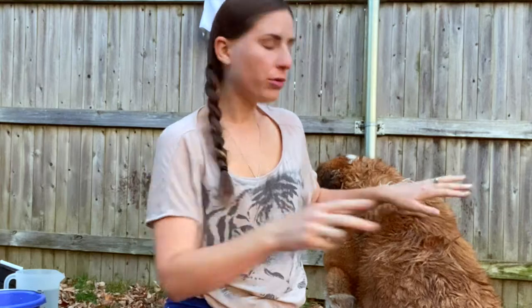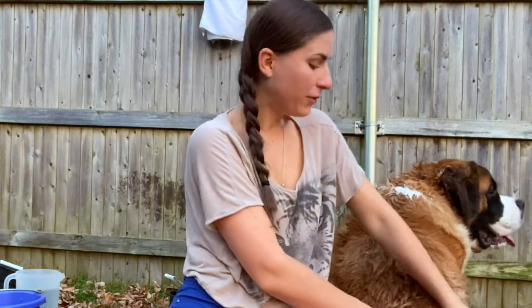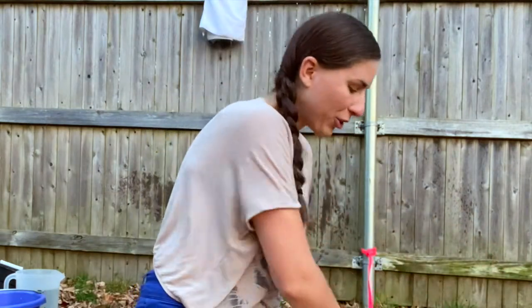Since I have two dogs, I like to get the soap all on her, lathered up good, and then I bathe the second dog. So I'll bathe Sven, or if I did Sven first, then I'll bathe her, either way. That way one dog is all soapy and it's sinking in while I bathe the other one. Then I swap, I'll get her rinsed off, and then when I'm done rinsing her, I'll rinse Sven. I'm gonna go get Sven and we'll get him all lathered up while she marinates, shall we say.